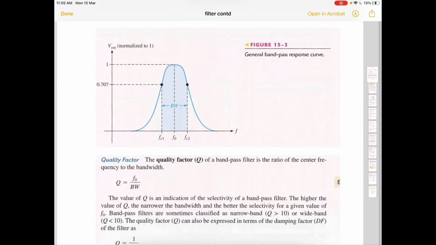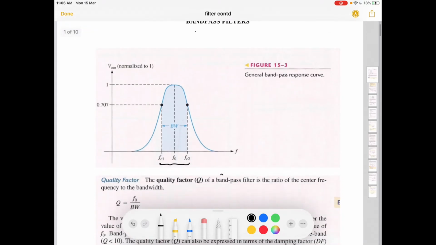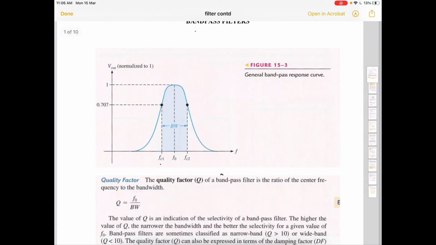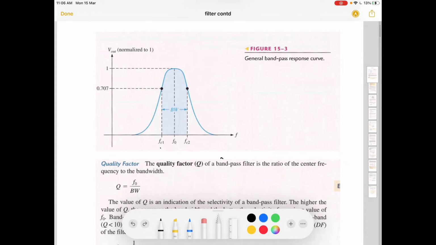For example, you can see that these filters have a high gain during this interval, from FC1 to FC2. So they have high gain in the interval FC1 to FC2.